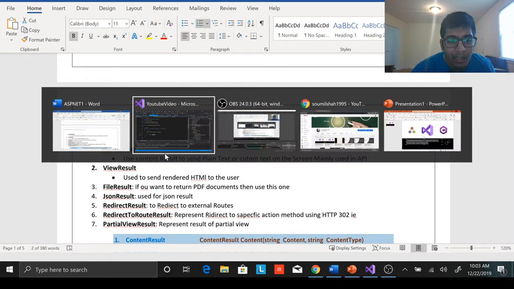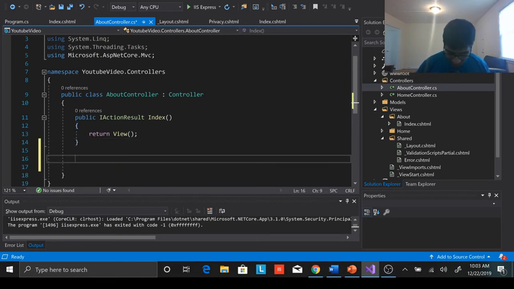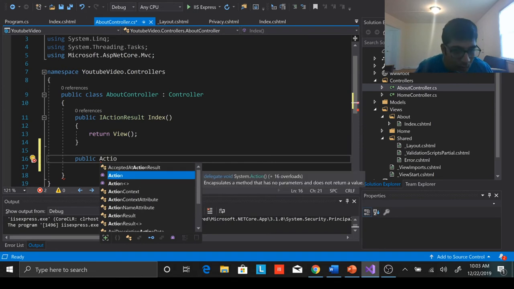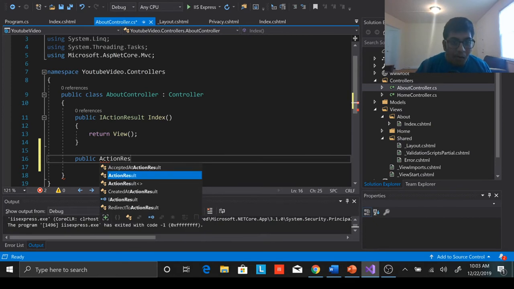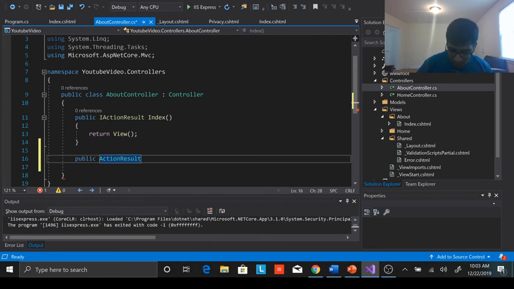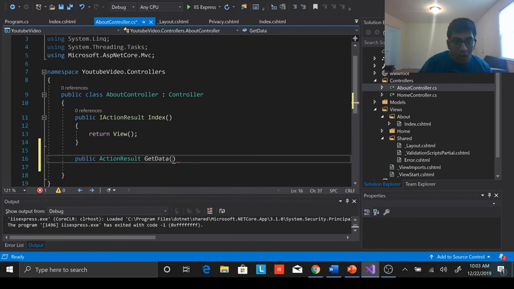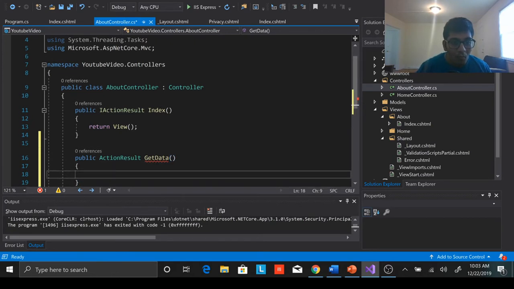Let me show you the content result. Content result basically gives you a blank content. So I'm going to write public ActionResult, then the name of the function, GetData.